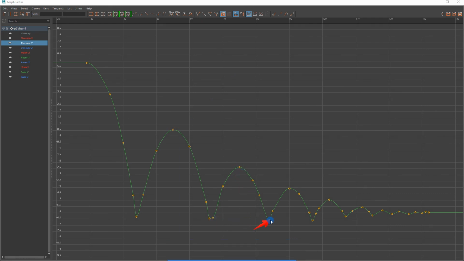We then went through the process of adding our in-betweens, and that's what you're seeing here. These are the in-between frames that I keyed when I went through the process of making my bouncing ball be closer to the reference material that I have of the tennis ball being dropped.